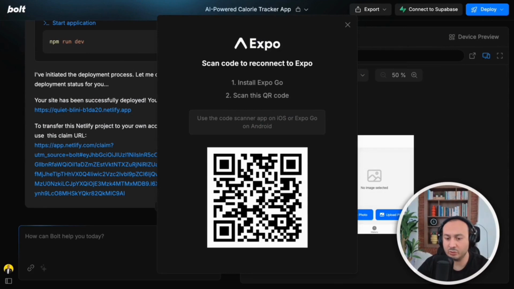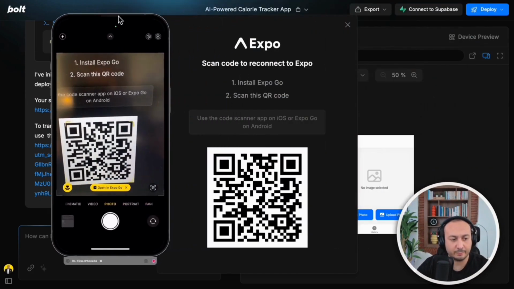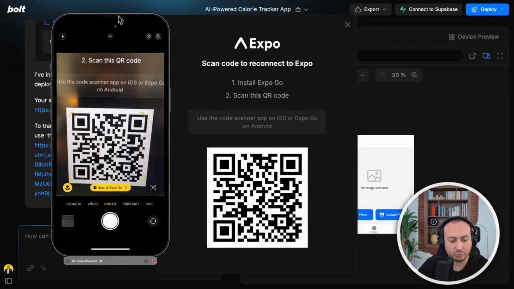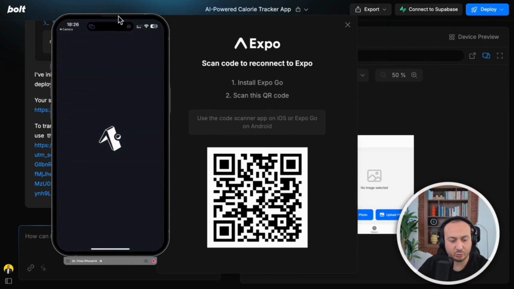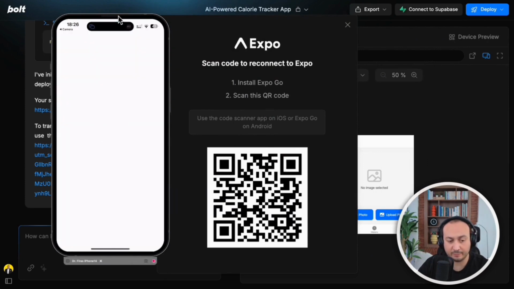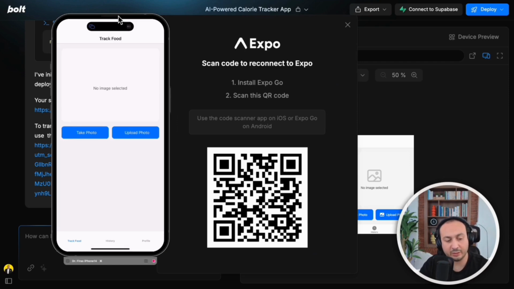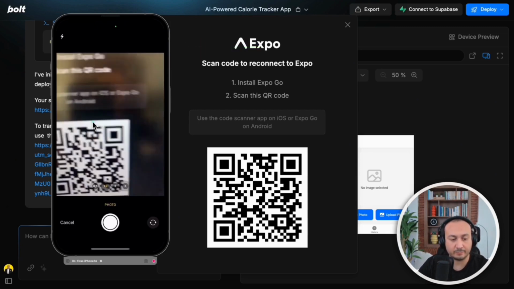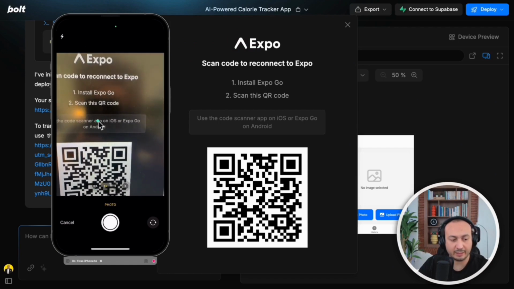So now I'm going to show you the phone. This is my phone. So here I bring it over to scan this application. You'll see that the application will load, and I'll see a small demonstration of my application. So this is the application. Now let's try to test, for example, the take photo button. Normally, when I press this button, it should simply open my camera. So to take a picture of the food, I click, and indeed it works. It opens my camera, and then I'm done.